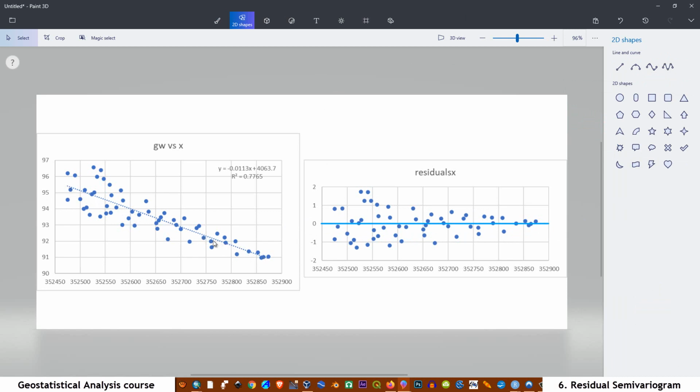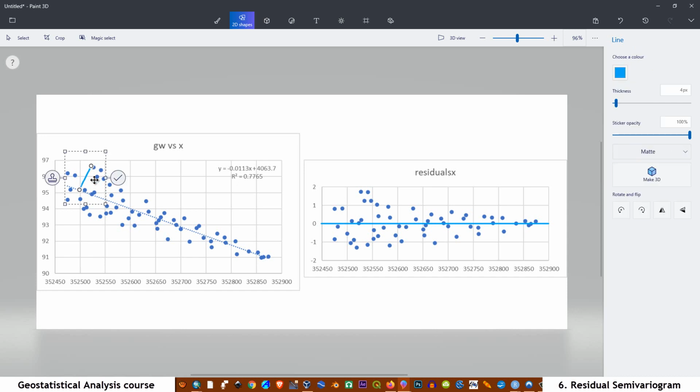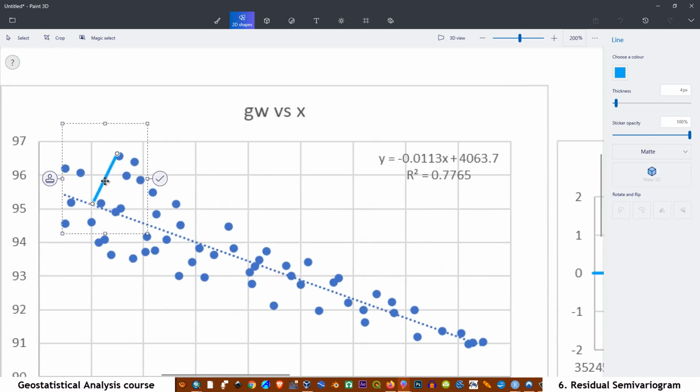But here, as we remove all the trend, now this line is 0. And these dots are the residual values. Then the residual value is calculated with the perpendicular line from this regression line to the dot over here. Has to be perpendicular. Something like that.